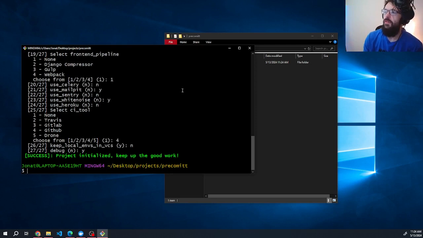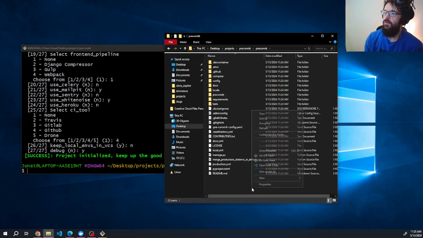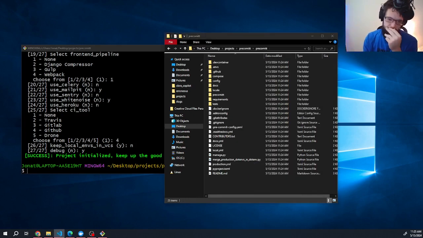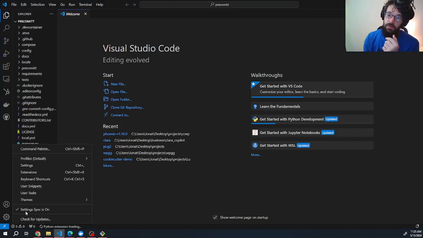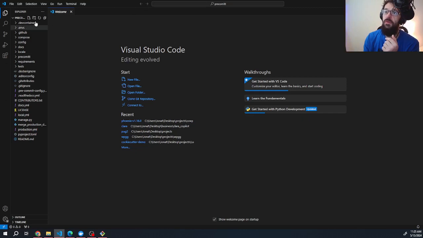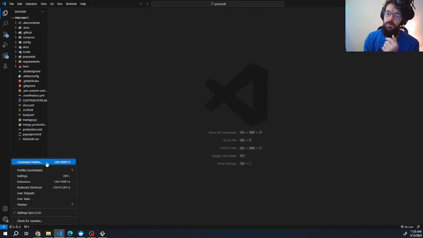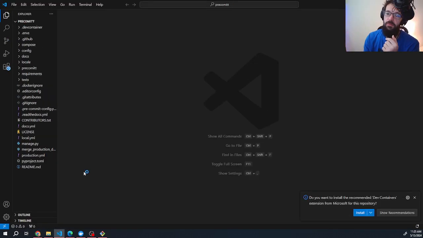Okay, so we've got that project open. Let's go into VS Code and change my view settings to live stream here. For some reason, my default makes the files bigger, but the text slightly smaller than live stream.